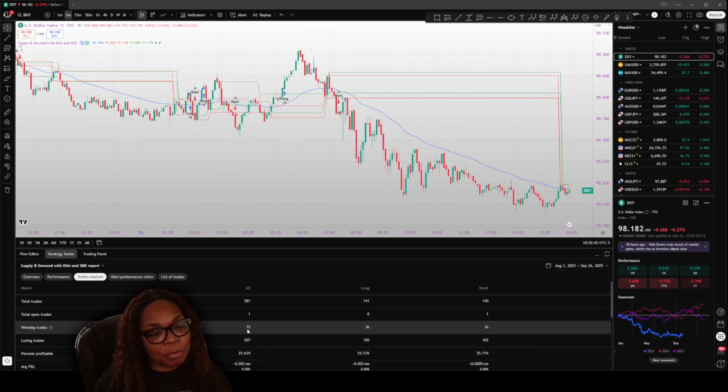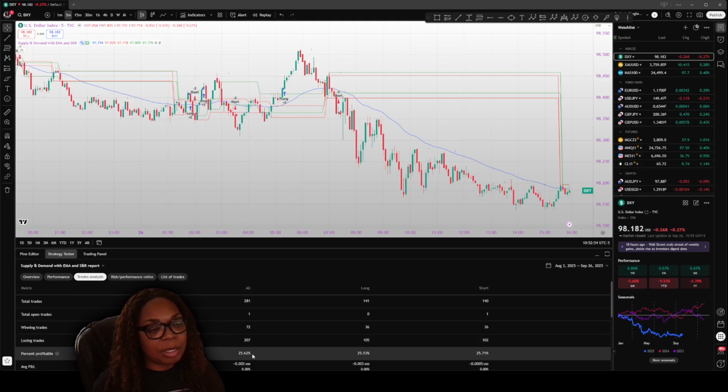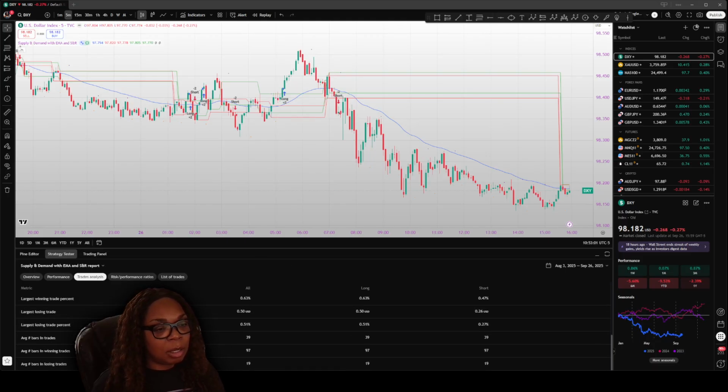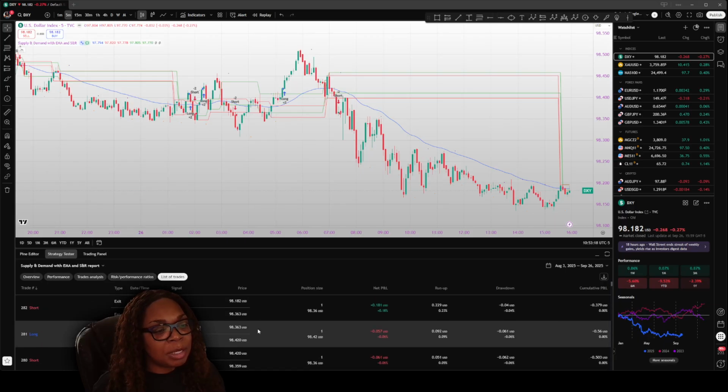This is over time, though. We're trying to get data over time, good data in, good quality data out. Losing trades out of that is 207. So your win rate is 25%, which is very low. You do not want to execute this in the market on a regular basis. So knowing that with this strategy, and I put minimum details in, y'all need to really be specific when you're putting your strategy in and make sure all the qualifications and requirements are added to the script so that it can play out. But that is how it's going to give you performance, entry and exits.